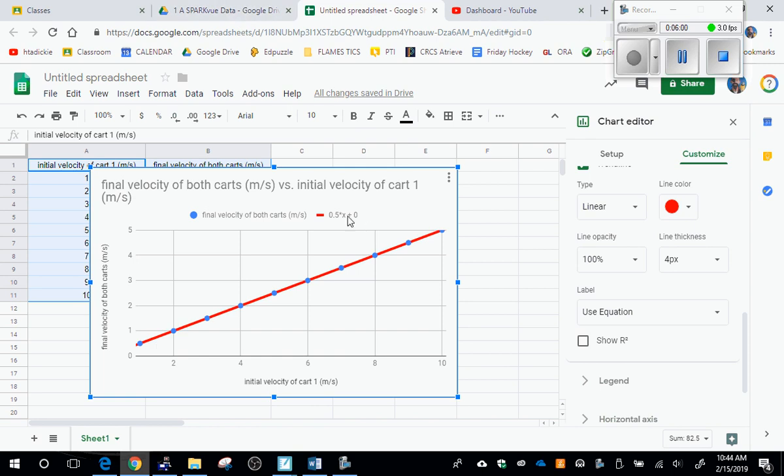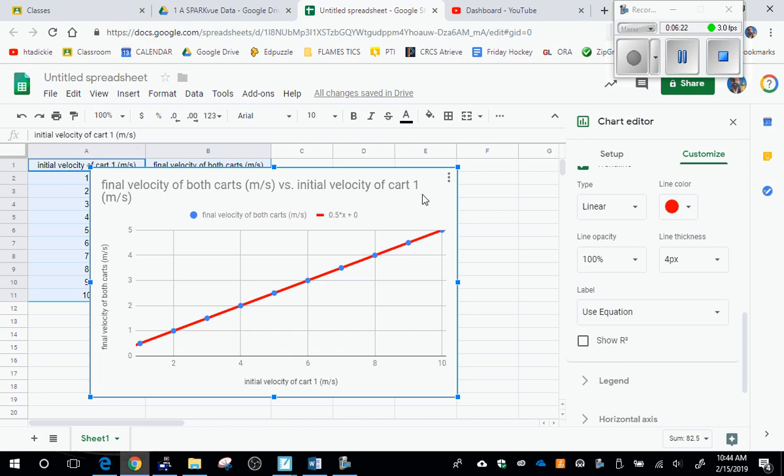So the slope of this graph is 0.5, the y-intercept is 0. Just like we said in the analysis yesterday, you can drop that y-intercept because it's 0. For you guys, it probably won't be 0, but compared to the numbers on the y-axis, it'll likely be pretty close to 0. Now, the only other thing you've got to do is copy this into your Google Doc, the template that I gave you for completing this lab.